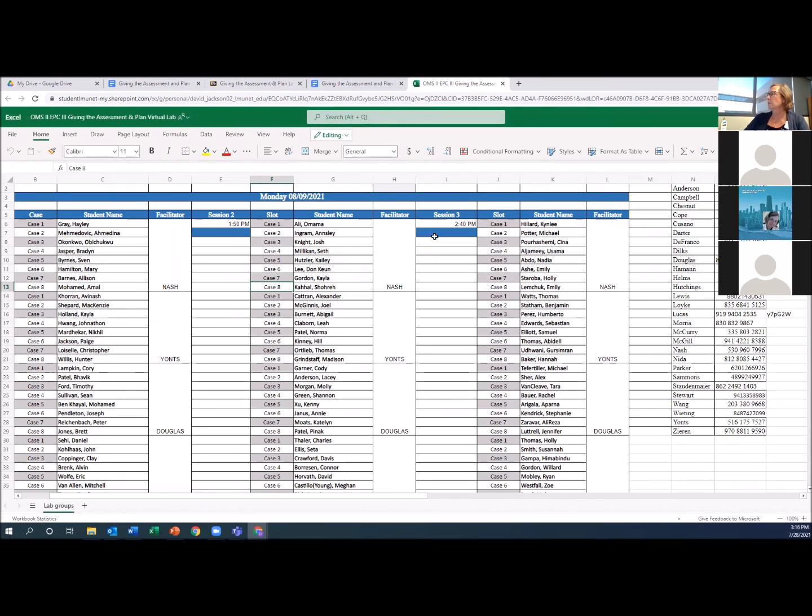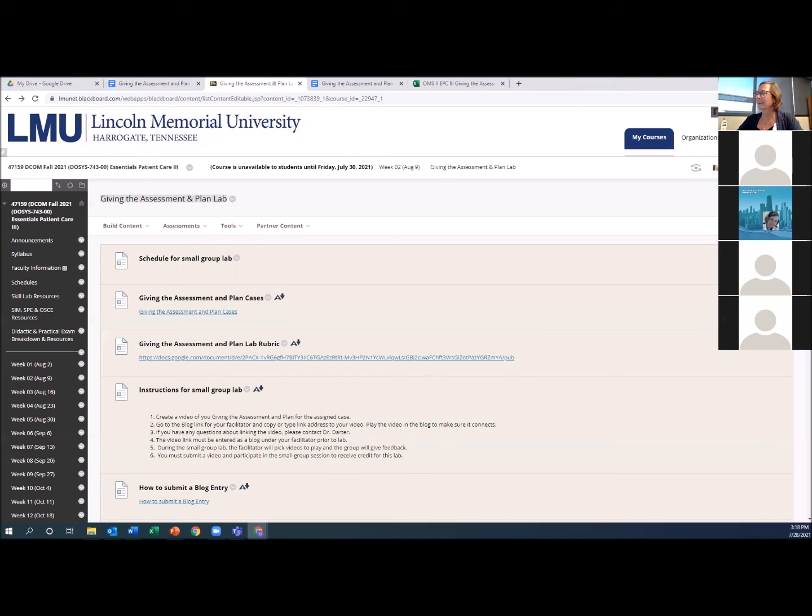This is the schedule. We were waiting for that to get firmed up, but it'll actually be linked to that line in Blackboard. So you can see if we looked at Dr. Nash's first session, she has 8 students. Just as an example, Allison Barnes was assigned to case 7. Does that make sense? Will the students be able to view and comment on each other's videos? They'll be able to view any blog, yeah, at any time. So they'll be able to view them if they want to. And so that's an option you can get into.